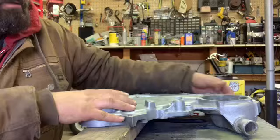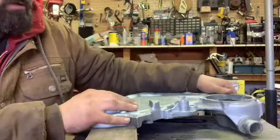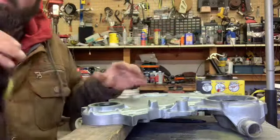So the next thing I'll do is put the water pump in here, get the gaskets ready and all that crap. So I'll come back when I do that.